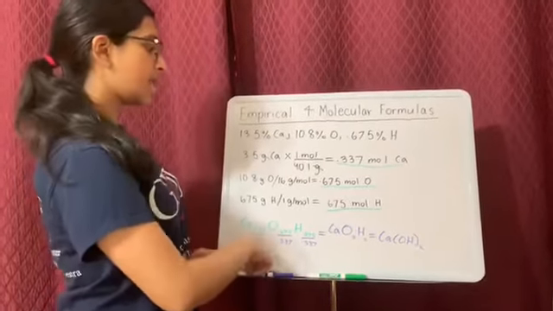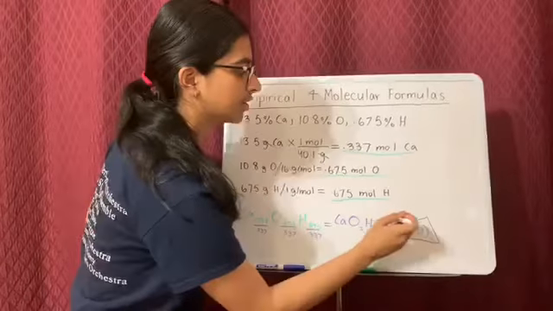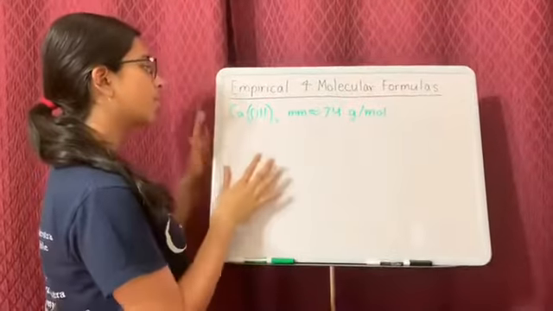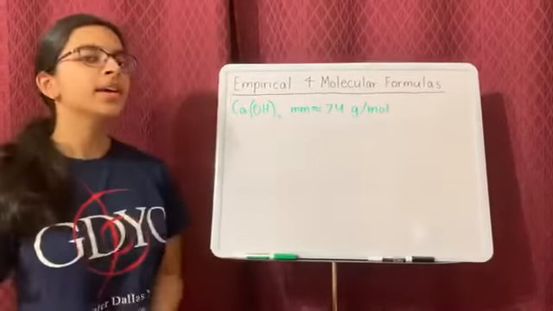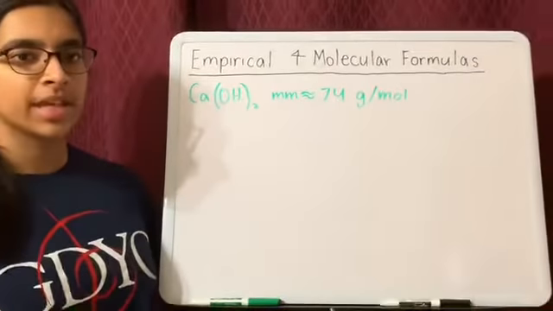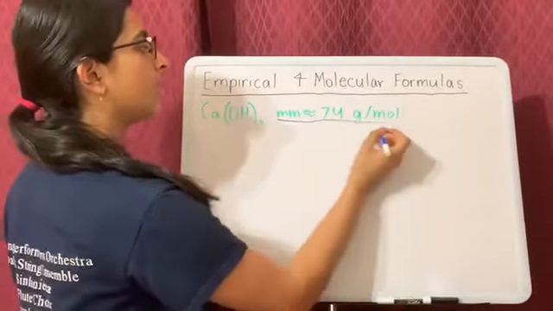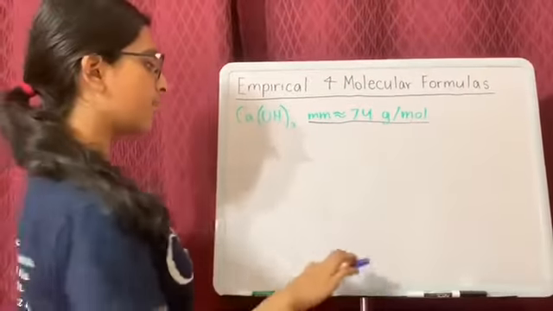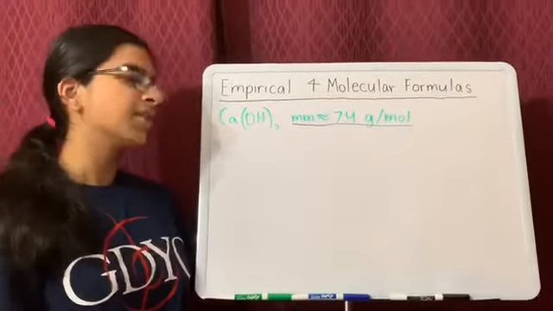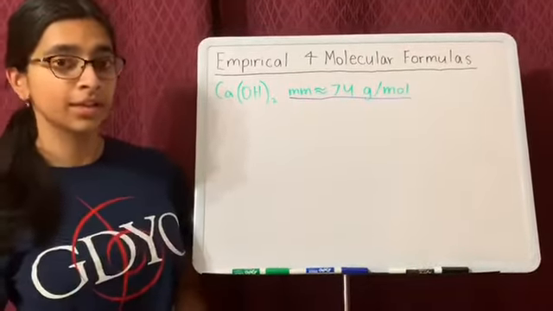So now we know that the empirical formula for this compound with this percent composition is going to be this. We have a calcium hydroxide. So now that we've found the empirical formula of this compound, it is calcium hydroxide. Now we can look at the molecular formula. So the reason the molecular formula cannot be found just purely by experiment is because you need one additional piece of information. You need the molar mass of the compound. So once you're given that the molar mass of this particular compound, calcium hydroxide, is 74 grams per mole, then you can be certain that the empirical formula is actually the same as the molecular formula.